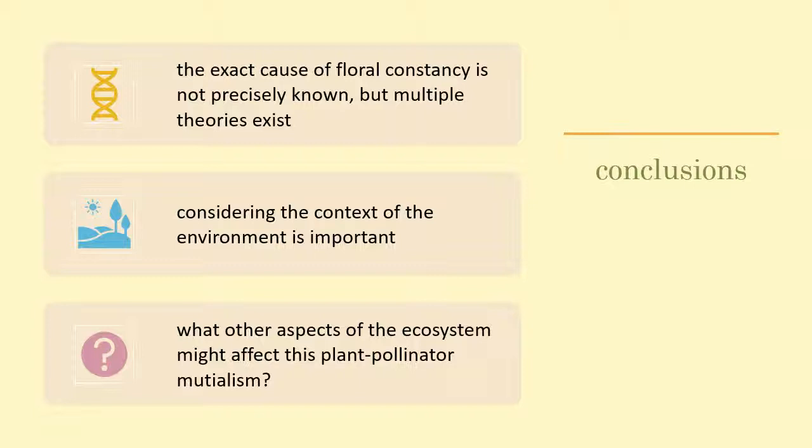and that it's possible that bees are considering the most ecologically realistic rewards and are trying to achieve the highest volume and concentration of nectar from a flower in a given environment. And finally, we might also benefit from looking at what other aspects of the ecosystem might affect this plant pollinator mutualism. And that could be again considering the environment, or like I talked about, it could also be mycorrhizal fungi and imagining how microbes below the soil are affecting plants and therefore their relationship with their pollinators.